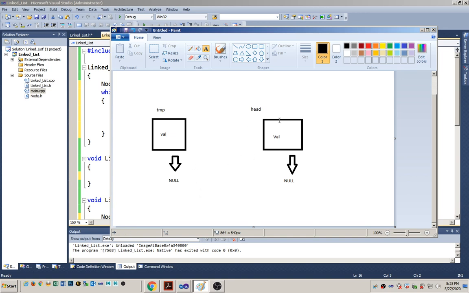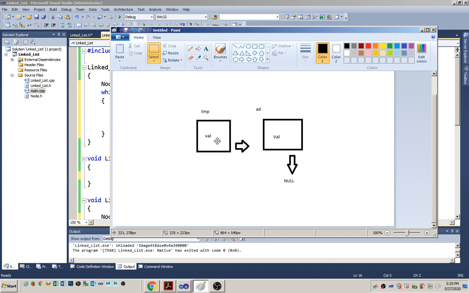In this case, the head points to this node over here. So now this is going to point over here, and this arrow is going to be gone. So that's now pointing to the other node. Okay, so it's going to be like that. And then we just say that head is equal to temp. So head is equal to temp, and then we're done.